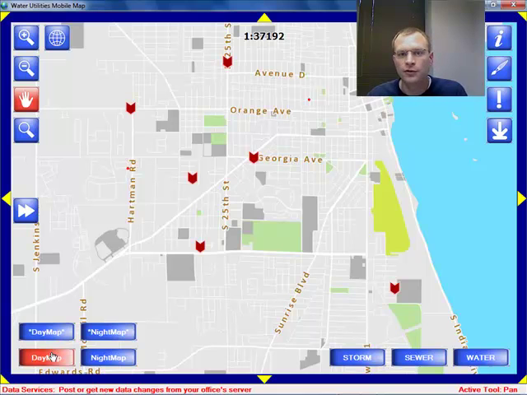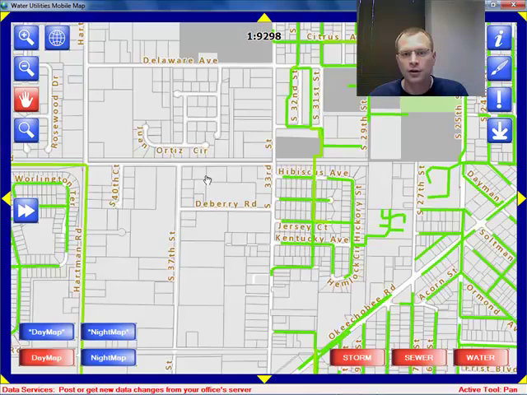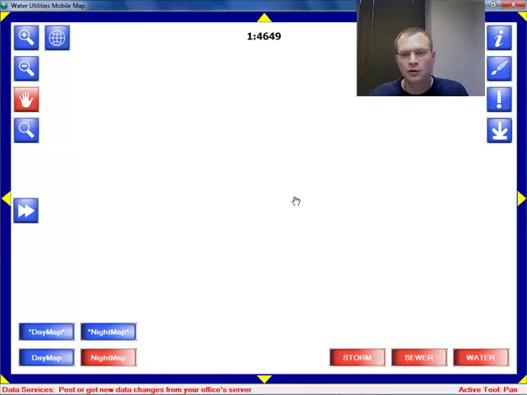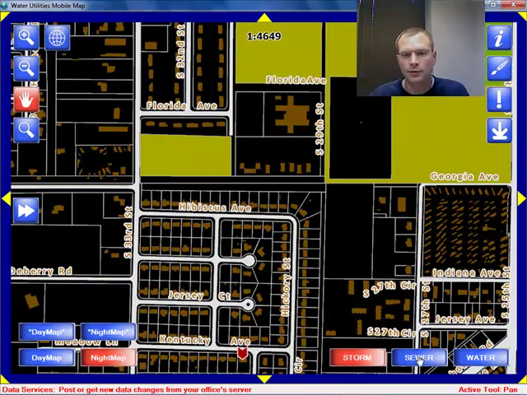So with this, you'll see some interface change because of the new buttons and these new types of data layers. You'll see our scale has been moved around. You'll also notice we introduced later in the map template at 9.3.1 our group layers. So we've enhanced these to take advantage of some of the new layer cartography we're working on. This way, you can look at all your data, your sewer, water, and storm data set at many different scales, but also on top of the night map, you'll still be able to see that information very easily. So one set of cartography that will universally work on top of all your different base maps.